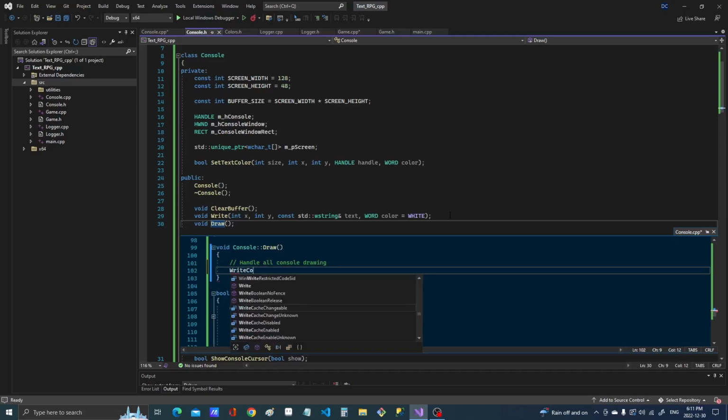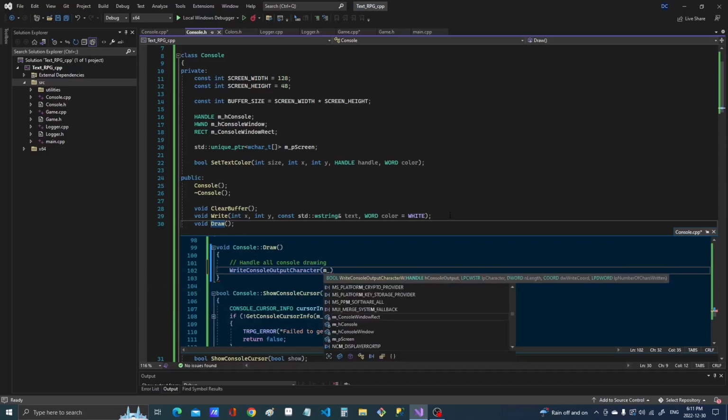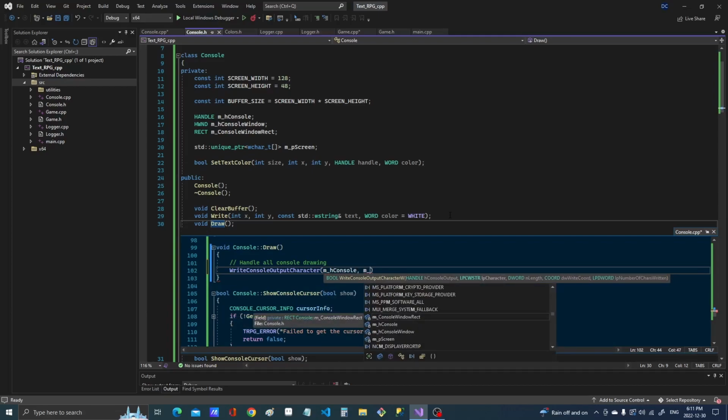So write console output character. We got to send in the handle. We got to send in the buffer, or the screen itself, sorry, and a pointer.